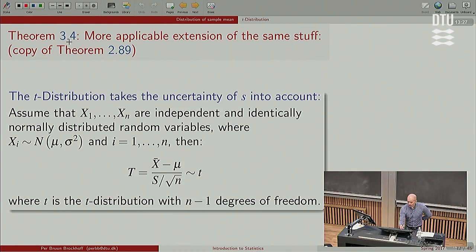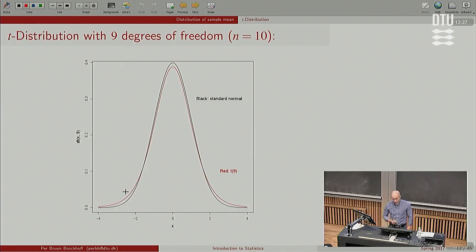We don't see any density formulas here, but we see something else. We see a theorem, which is almost the same theorem that I just showed you, but a more realistic version that we can use now. This version tells us that standardized errors we make, standardizing by something we actually can find, the S, follow not a normal distribution, but a t distribution. Here's the difference.